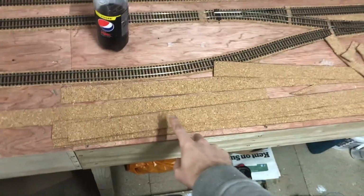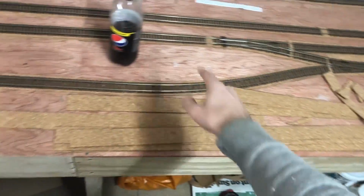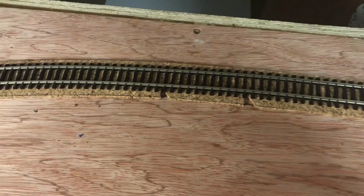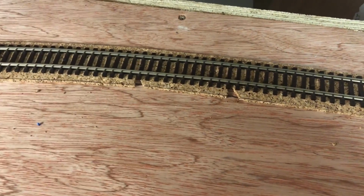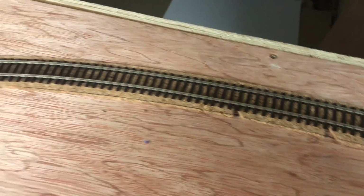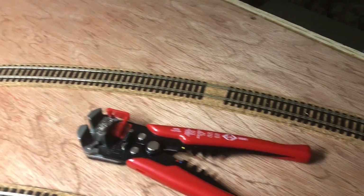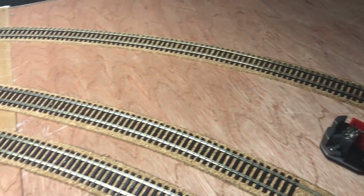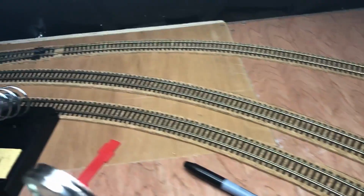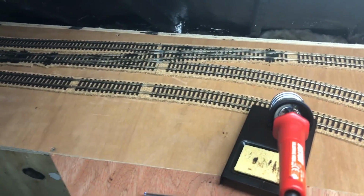As you can see, I've just cut straight strips. I haven't cut curved pieces. If you look, there's no buckling or bending. I started thinking I'm going to have to cut notches out, and you can see I didn't even need to. The cork is very flexible and will bend and mould to the shape and curve that you want with very little problem.